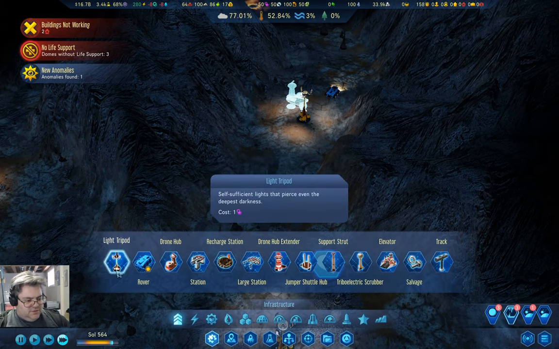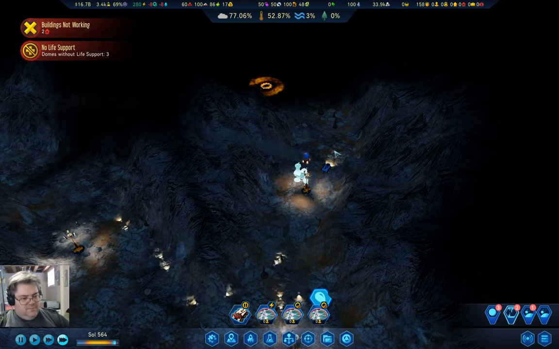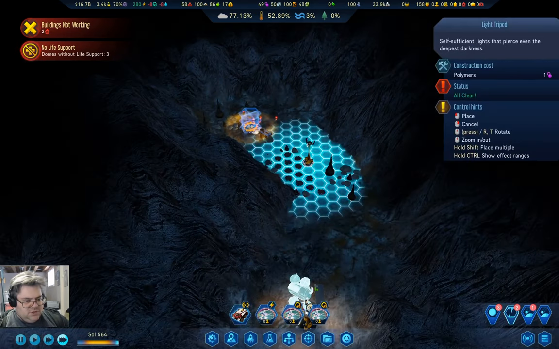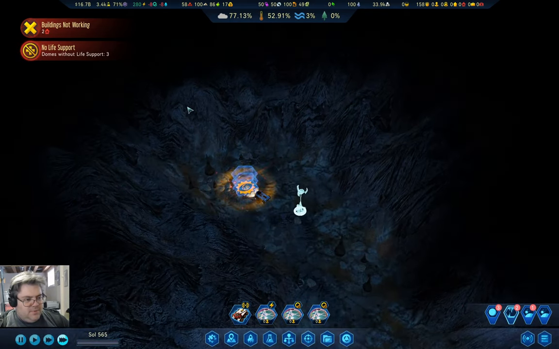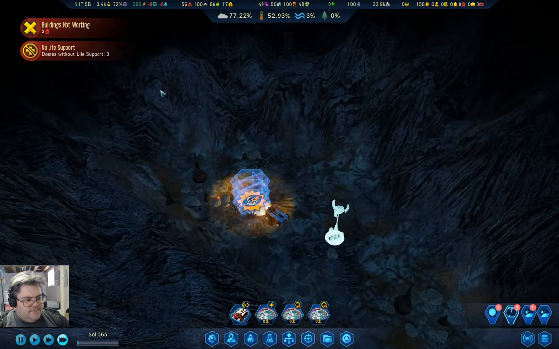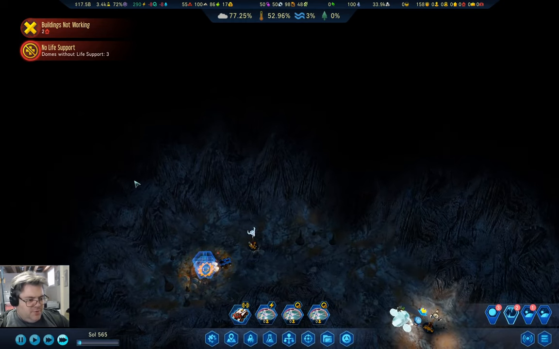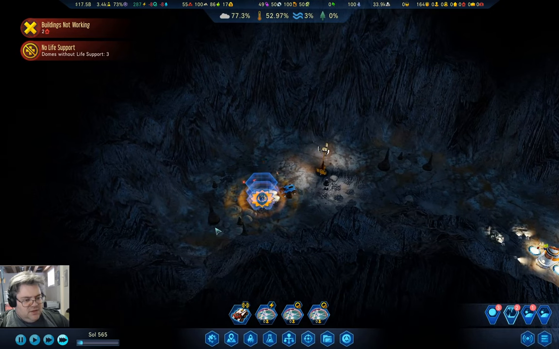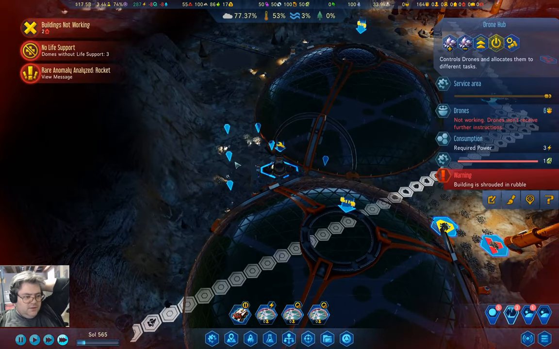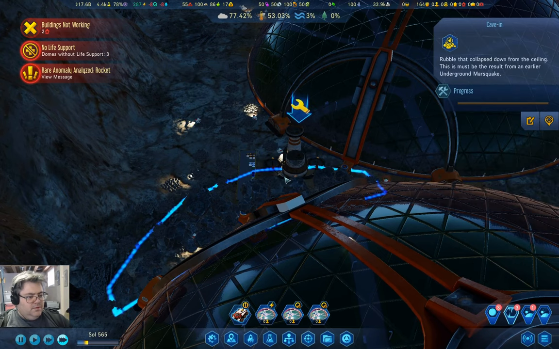I can go also and grab one of these. Now, you go scan the anomaly. And you chuck a light up in here. Now. Yeah, there's nothing over here. I'm going to have to go around the perimeter and look for any spot that I could explore that I haven't. Right. So we'll wait for this here to... building's not working. Oh, yeah. Oh, I need to clear that.